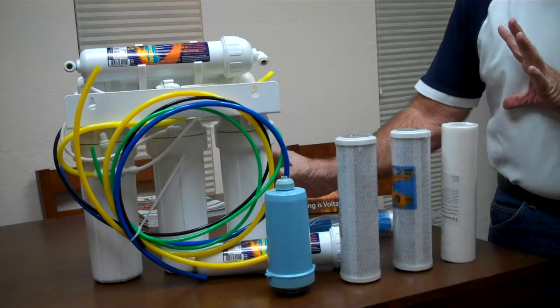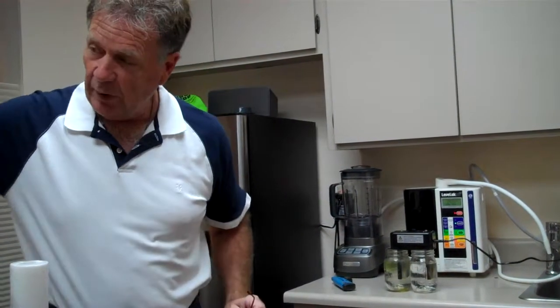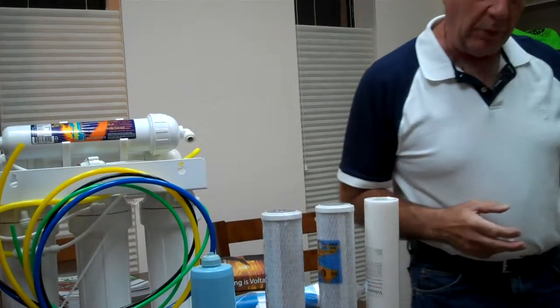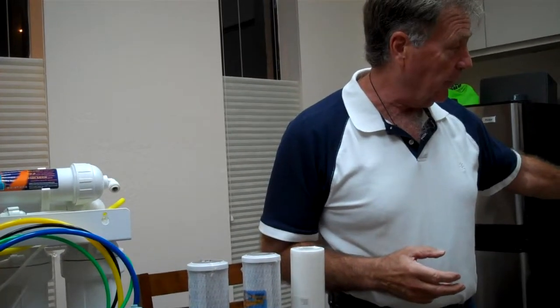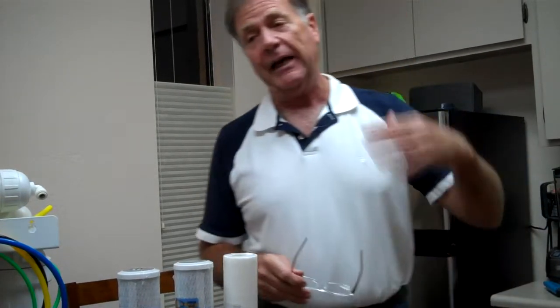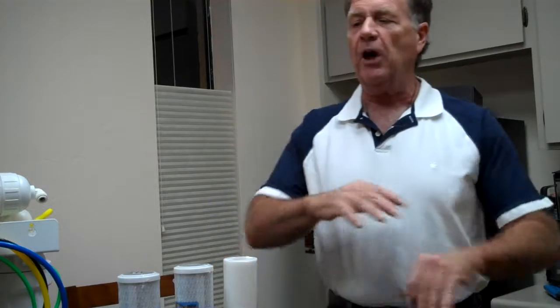Now, what we're doing, this is the new technology that we have. This fits underneath your sink. This unit has to stay on top of your sink. Now, several years ago, when I was still marketing the plate technology, we would put an RO, a reverse osmosis unit, under the sink, and then bring the water up through the structuring unit. In order to do that, however, we had to build a mineral bed also underneath the sink, and then we had to put in a pressurized pump to push the water back up through here, and it was a very cumbersome project. So we've come a long ways.